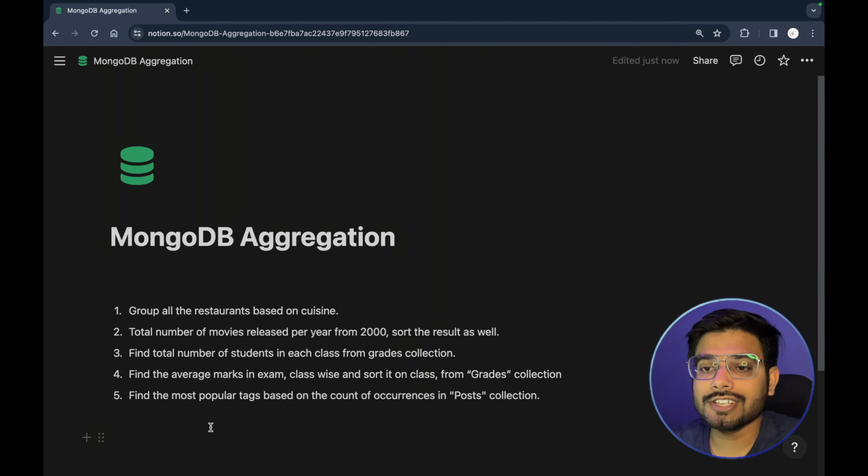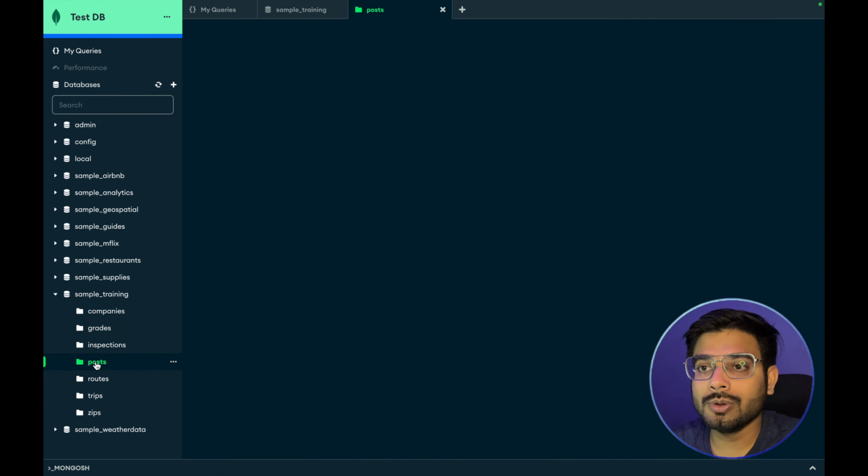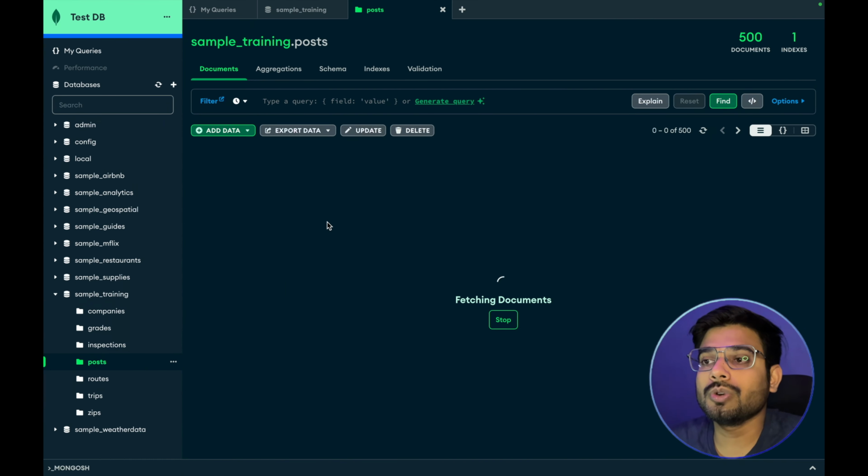This question says: find the most popular tags based on the count of occurrences in the posts collection. Let's check the posts collection and see what aggregation we need to use. Inside sample training, we have a collection named posts. Let's see what type of data is stored in these documents.